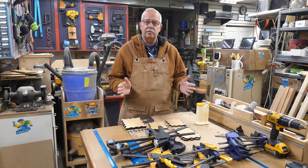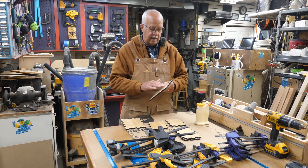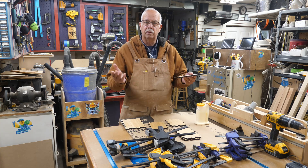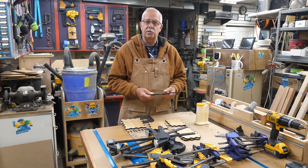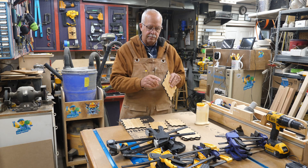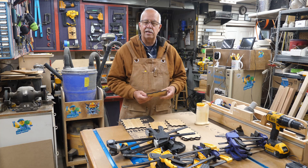Once you have all your pieces cut out, do any sanding you need to do. If you happen to get a little scorching where you didn't want it, it sands off really easy — a piece of 220 or 400 grit. Get your pieces sanded ahead of time; it's very, very hard to sand it afterwards, especially on the inside. And you want to keep your black — don't sand your black off, because that adds an accent to the box.